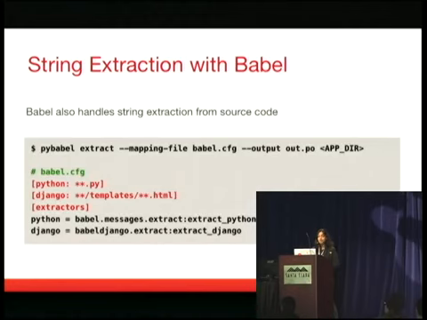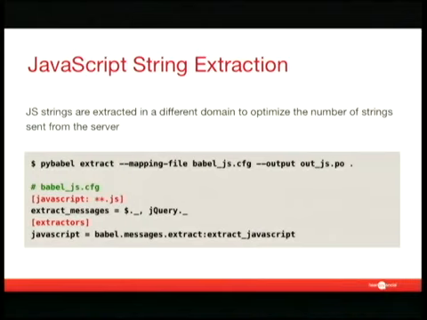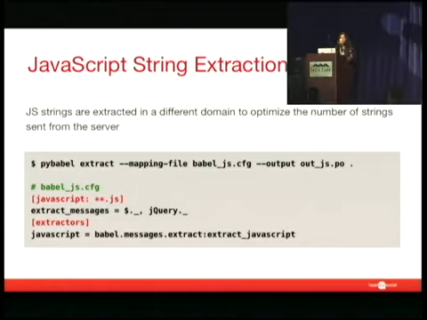even though I just mentioned that we could do gettext in our JavaScript files, but there's a reason for that. The JavaScript strings need to be extracted in a different domain. This is because your server-side code is sending the JavaScript strings from the server to the client, and you really need to optimize the number of strings being sent from the server side to the client side. This is why you want to make sure you're only extracting the JavaScript side strings in the process, and that only those strings are passed along from the server side.